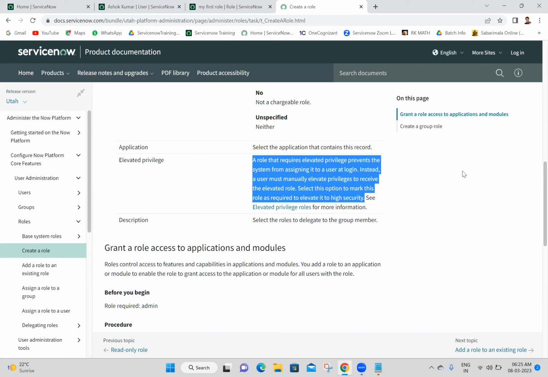Whenever a user is logging into the ServiceNow instance, the elevated role will not be assigned to that user. We have to provide an elevated privilege role manually after the user logs into the ServiceNow instance. Okay, guys, I'm copying it.